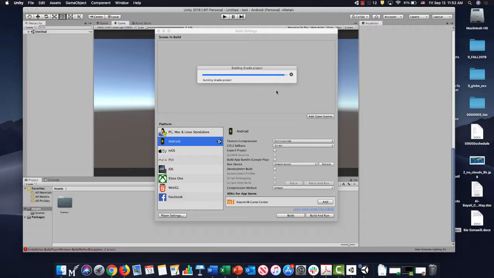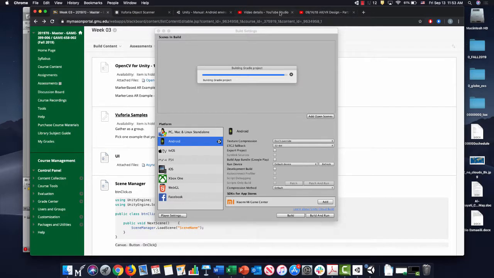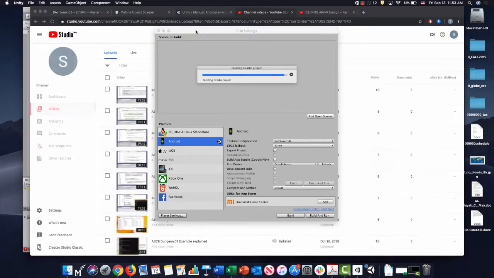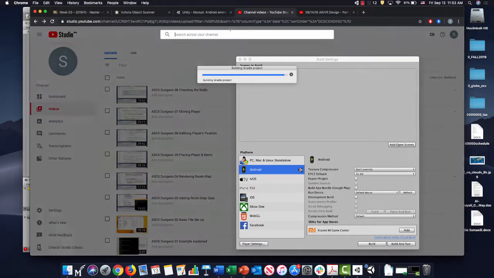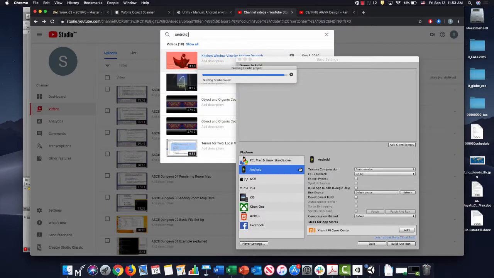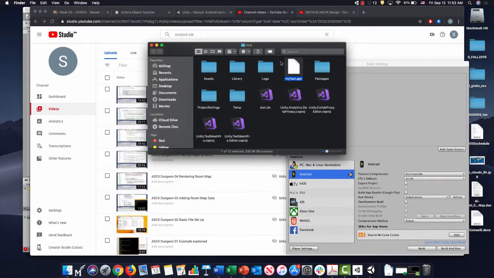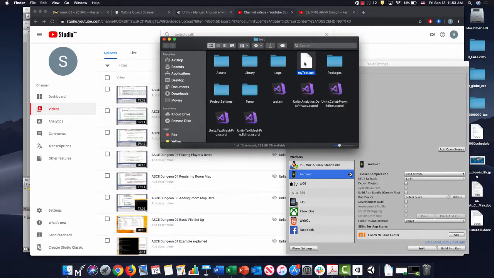That's pretty much it. It's kind of funny because now it's a lot simpler. Okay, and so now I have this my test.apk file.